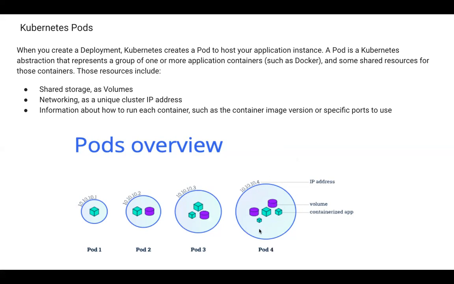Like in one pod, you could have storage, which is shared across different containerized apps. Each pod has its own unique IP address, and it has one or more containerized applications. And one worker node can have more than one pod. So imagine the number of containerized applications you could have in Kubernetes. And you can have multiple nodes, right?